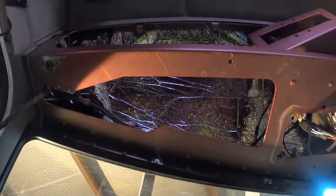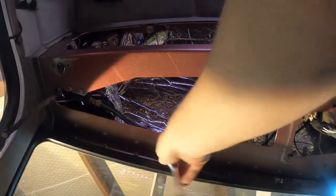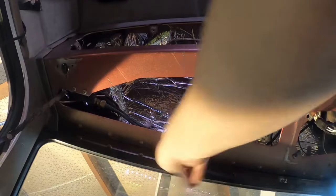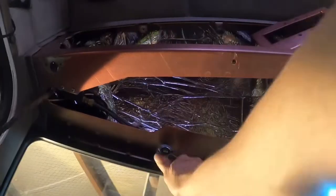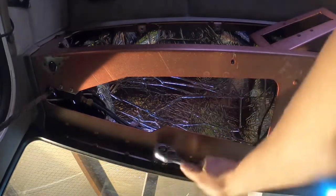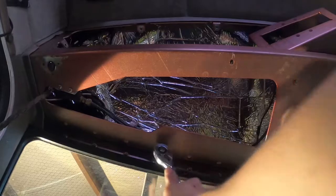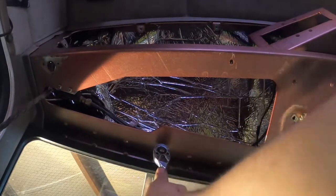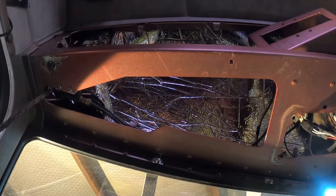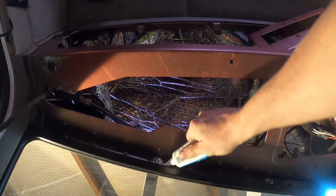Pull the lock nut up. Ratchet. When you tighten it up with the ratchet, it will smash that washer and smash that silicone and make a good watertight seal. So after I get it tight, put just a little bit more silicone.